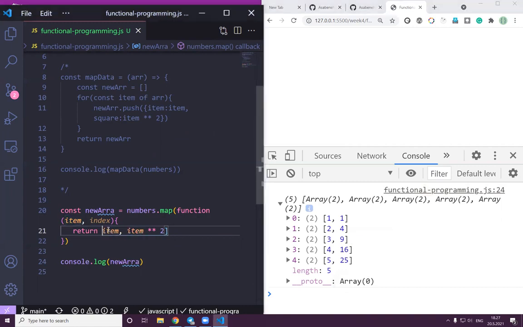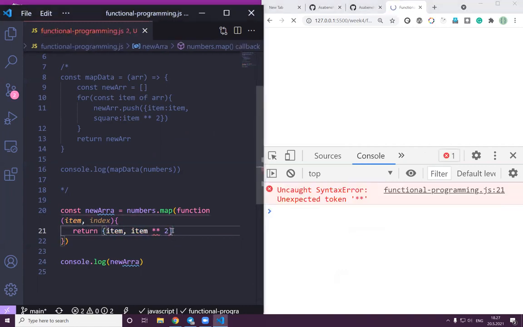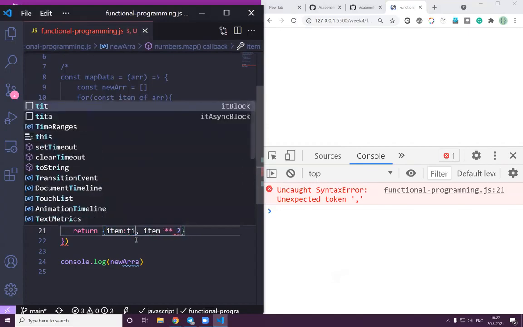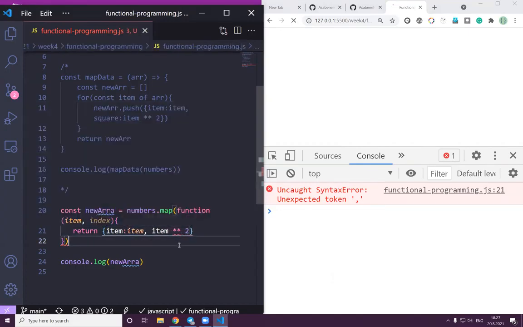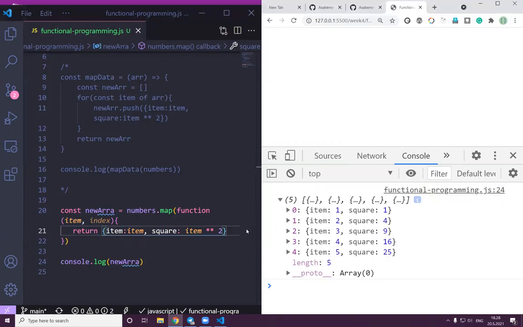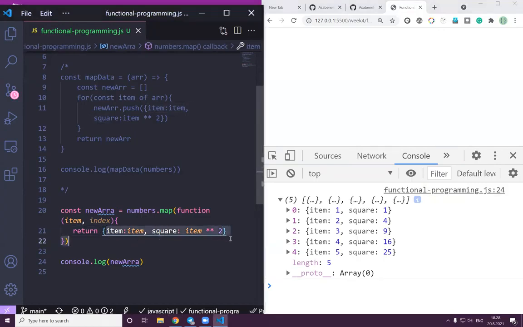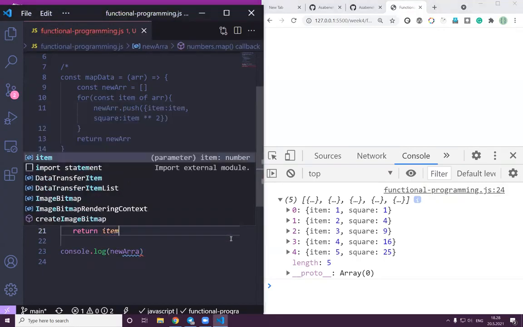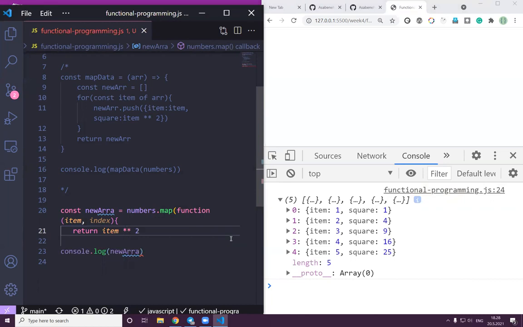And if you want to change it to an object, this is very important, guys. This really saves quite a lot of time. If you understand what I'm doing here, it really helps quite a lot. But it depends in what form you want to change it. Let's just make it simple: item and item square.